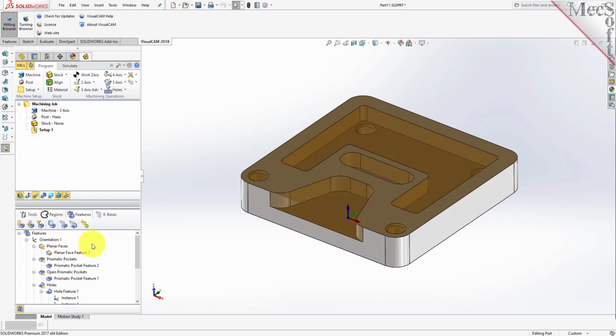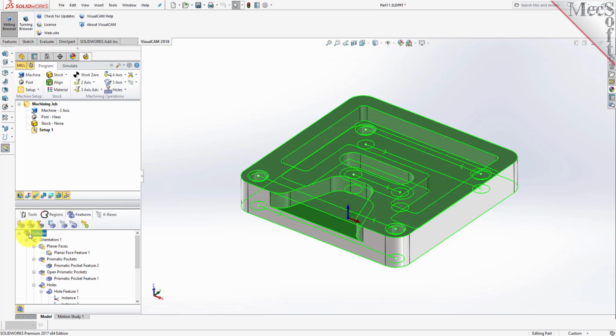What we'll do now is select the features tree at the top so that all the features under it get analyzed, and we'll select the AFM button. So what you see happen here is each of the features in our tree were analyzed, and machining operations for those features were extracted from our knowledge base, added to our machining job tree and generated automatically. Now, that's how fast it is.